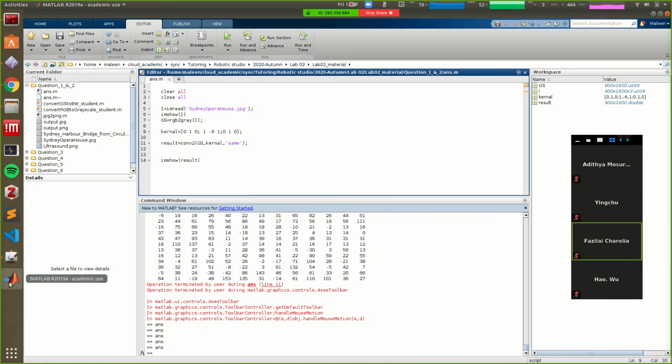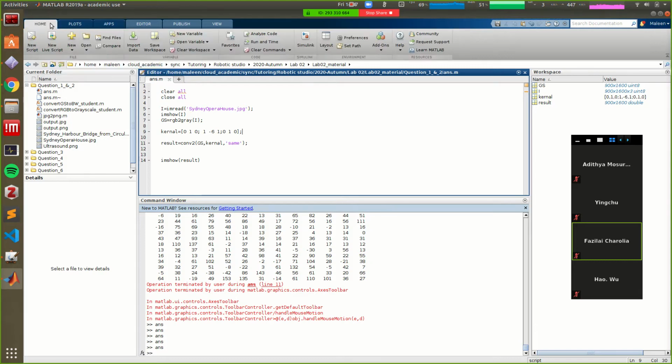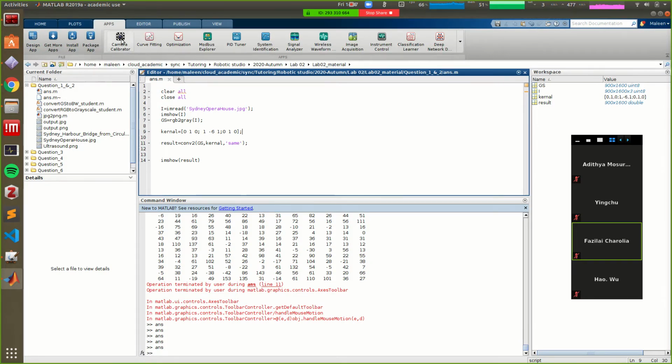Okay, so what we're going to do now is use MATLAB's inbuilt camera calibrator app to do this calibration really easily and try and get the camera intrinsic parameters, right? So basically you need to make sure you install your camera calibrator app. You can do that by going to the section called apps in MATLAB and saying get more apps or install app. Usually if you have the image processing toolbox, the camera calibrator app comes along with it. So you open this up.